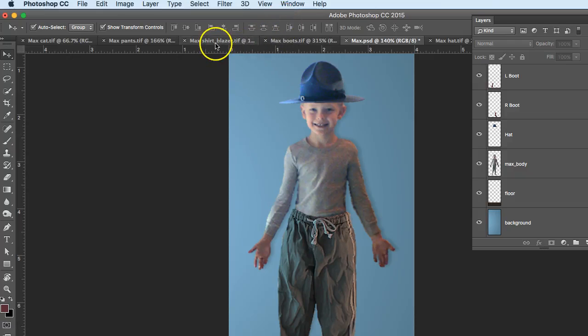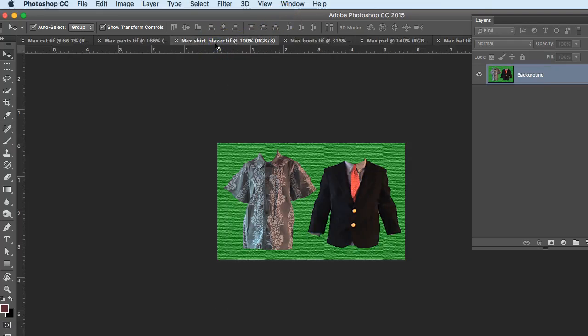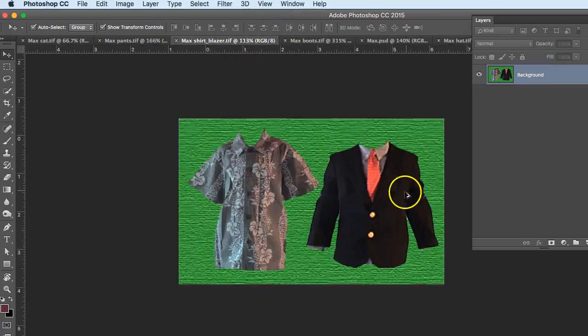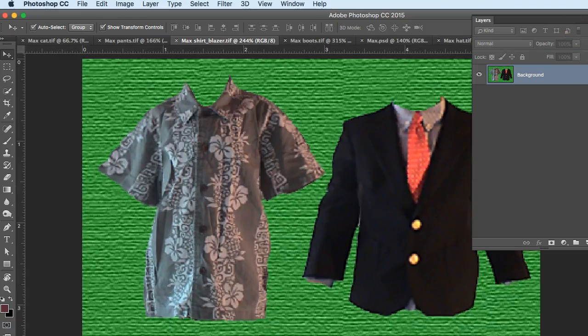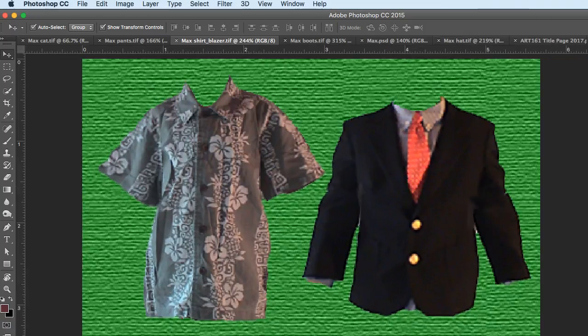So the next thing we need to go to is the shirt. In the shirt, the last thing we're going to go to is the cat. Okay, on the shirt, this is a little bit more complicated demonstration of selection, and in this one I'm going to use a different selection tool because if we try to use the quick selection tool, we can select, but it's not going to work very good.